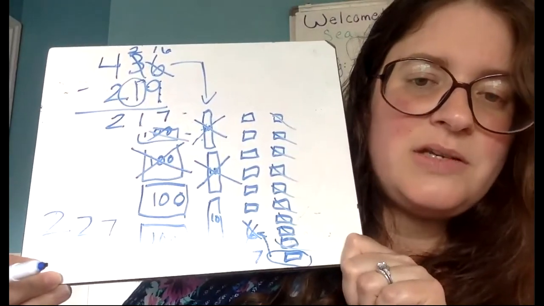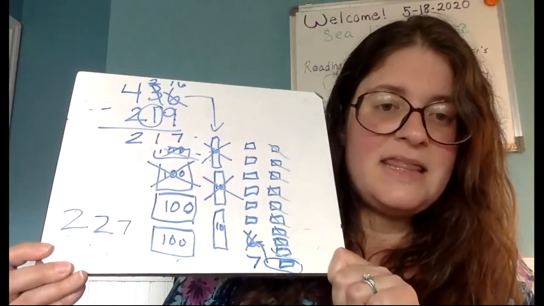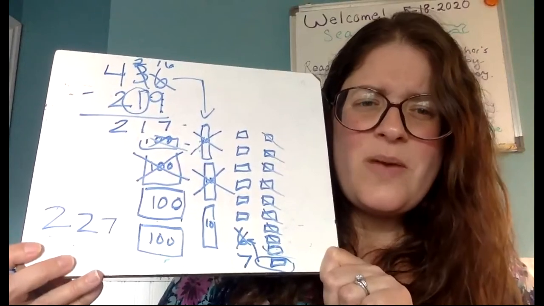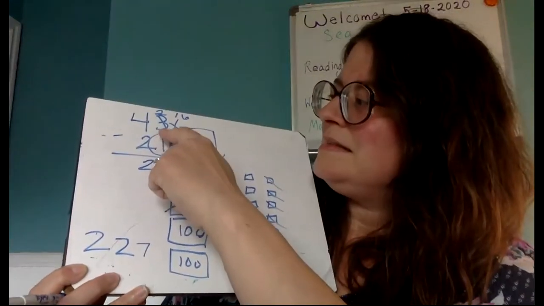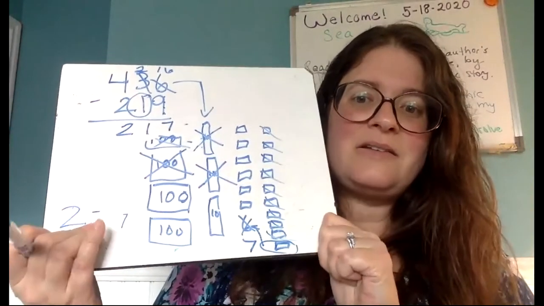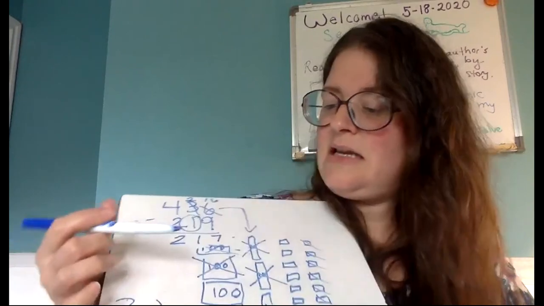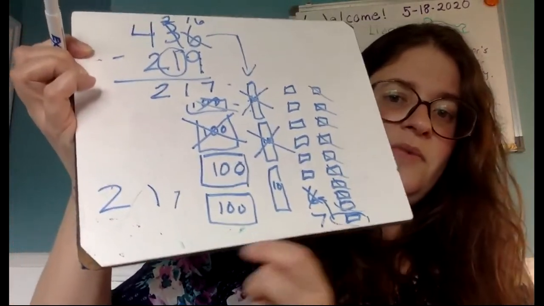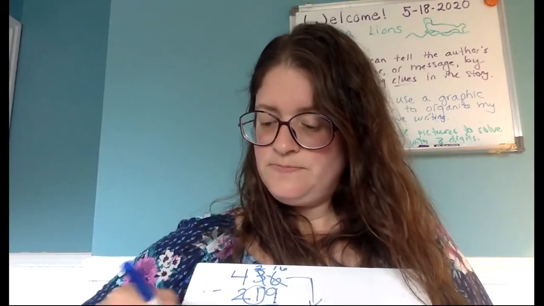This was a new strategy for me, doing the pictures, and you can see that I did make a little mistake, and that is okay. When you're doing math, you can make a mistake as long as you go back and figure out why did that happen? Oh, it's because I forgot to take away that one group of 10, and now I have the right answer. I got to change that right there. Now it is 217 because I have 2 groups of 100, 1 group of 10, and 7 ones. And now my 2 answers match.